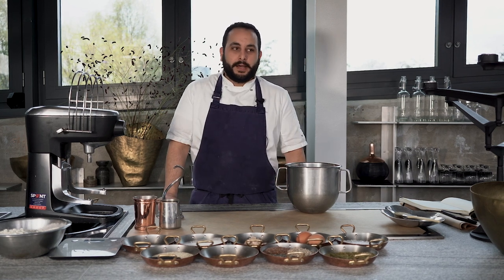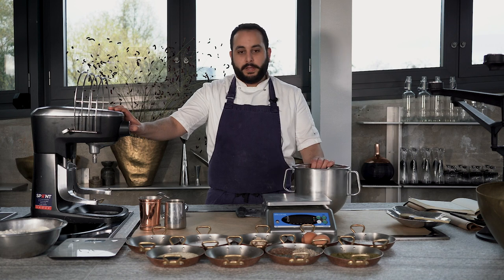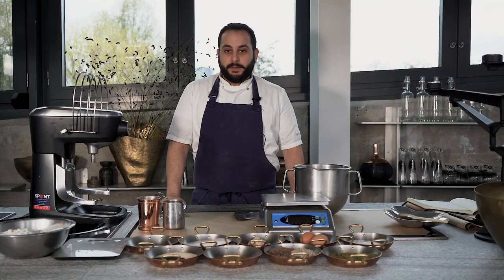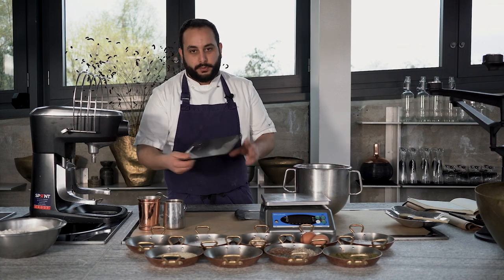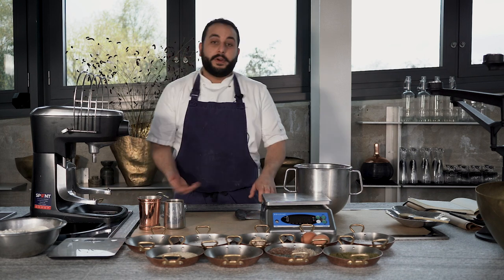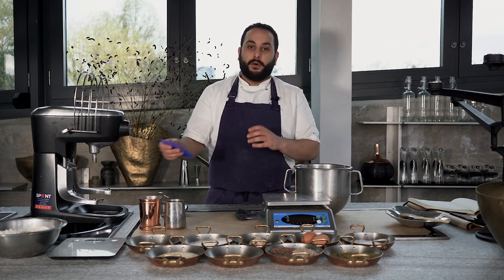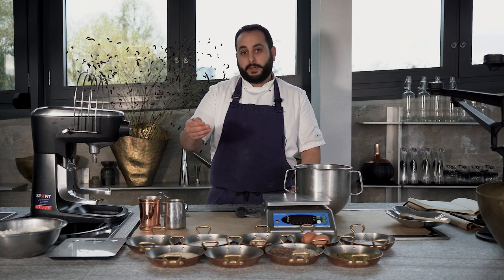Then you can take it in any other direction you want according to the holidays. Here's the equipment you will need: a mixer with a dough hook. The mixer is very important. I'm not using something very big scale — homemade style. And if you don't have a mixer, we can do it also by hand; it just takes a little bit more time and it's very satisfying to work on this bread with the hands. You will also need a scale — up to 3 kilos is perfect. And this is very important when you're working with bread: a plastic scraper, which allows you to work inside the mixing bowl, and a metallic scraper, which lets me cut the dough before I shape it.